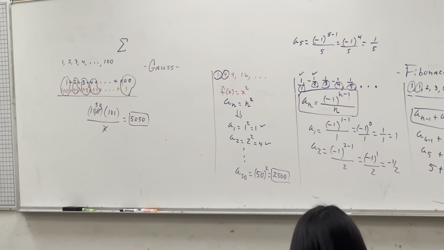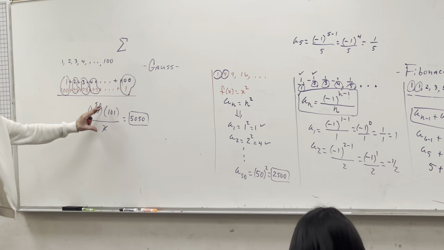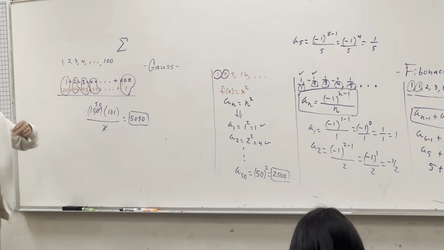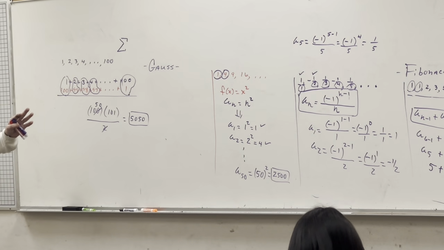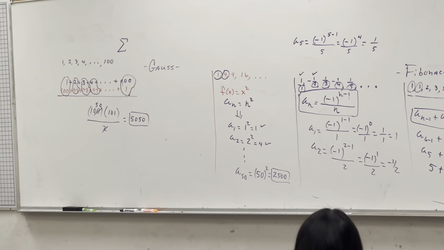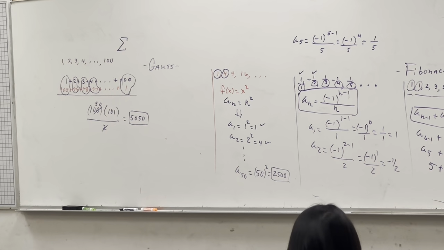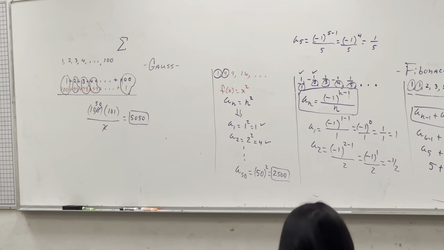No. This is 5,050. Guys, any concerns about what Mr. Gauss did? Now, would I be that clever? No. I doubt it. To know that you can add backwards. You do something to get the answer. Okay, that's what we'll be doing, summations, when we get back from the break. Guys, any concerns? I think you're well deserved 15-minute break.